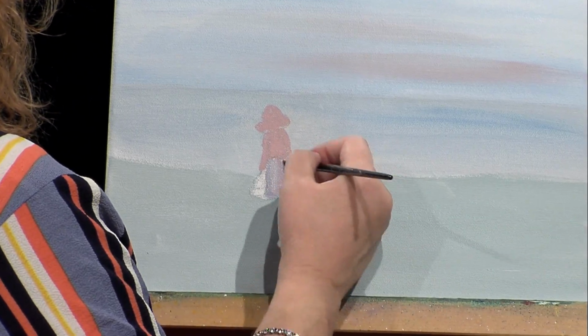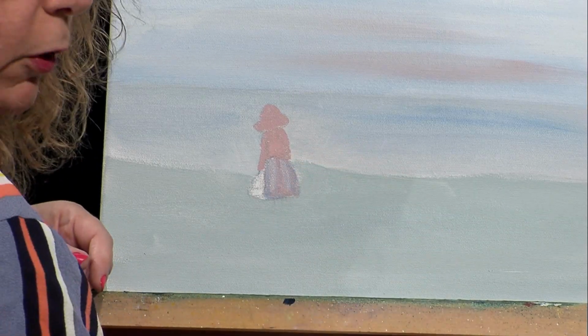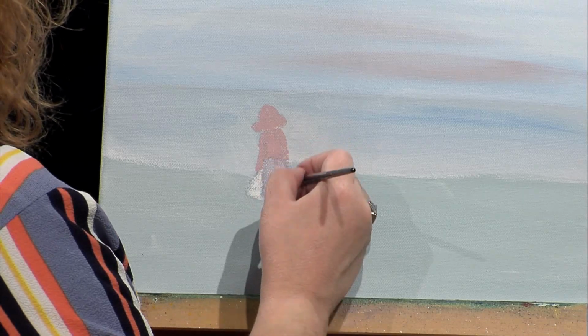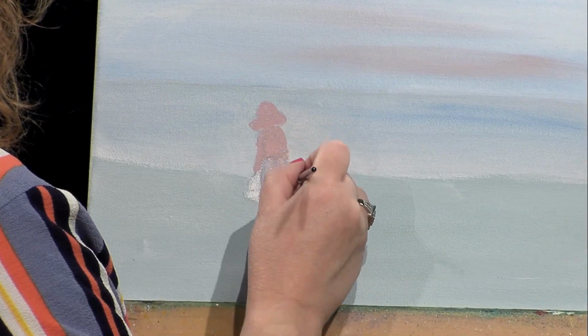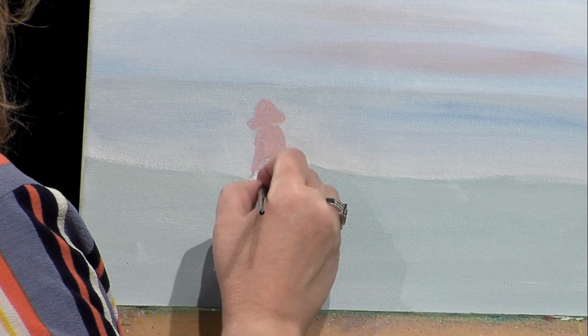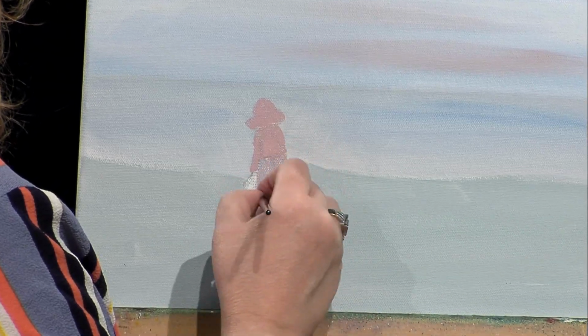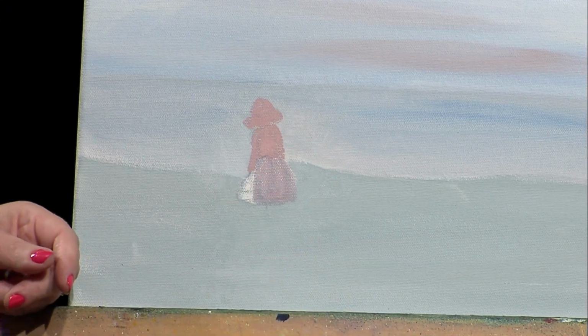When I did my practice painting, I did go back and forth a little bit between the colors. And that's something that we may or may not have time to do that much of, okay? So now I just want to outline it because I see it's dry on the edge. So I just want to make sure that that does give that illusion of a skirt, all right? And I'll go back to that again.